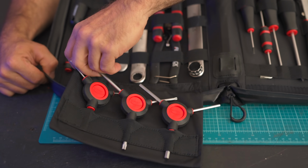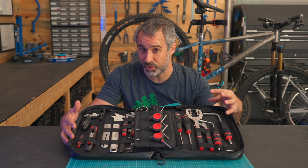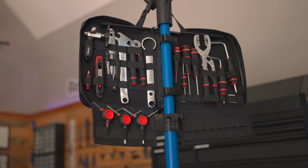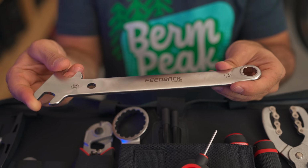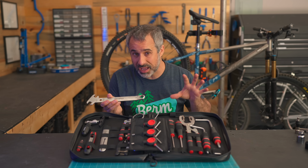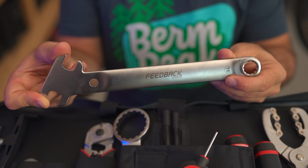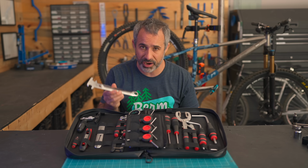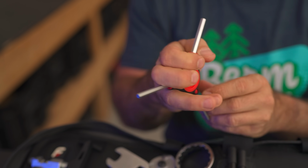Now, the Feedback Sports toolkit, as you would expect for $350, has much higher quality tools, and they're very well thought out. They're engineered by Feedback Sports and produced. They're not just sourced and put together into a kit. The finish and the weight and just everything about all these tools is top quality, and that's not a surprise. They better be. It costs over 10 times as much as the Ozark Trail toolkit, but you can buy these once and pass them down to your kids. You can use them at a race. You can actually depend on these tools even in a professional environment. And it seems like they're more ergonomic as well. Like a lot of the hex wrenches are in three-way tools.